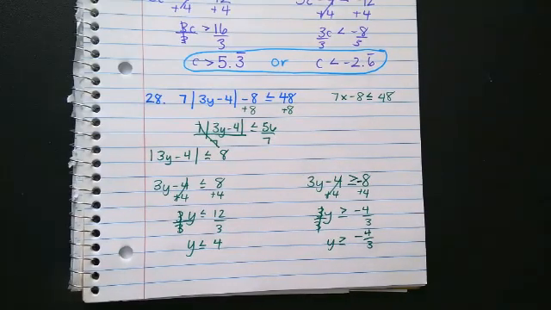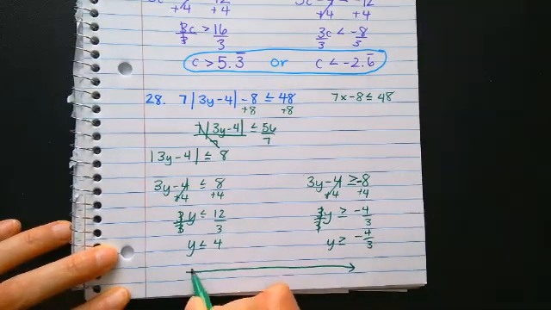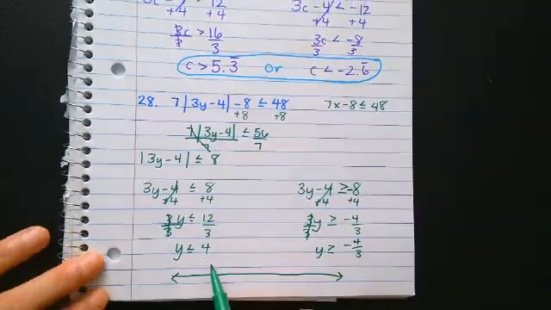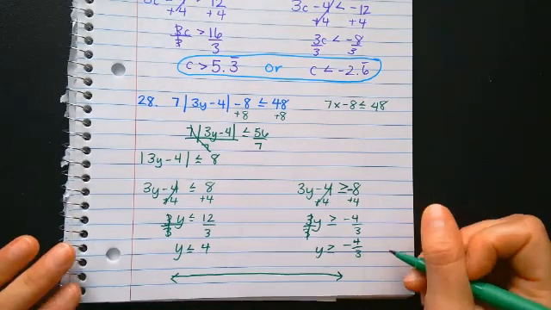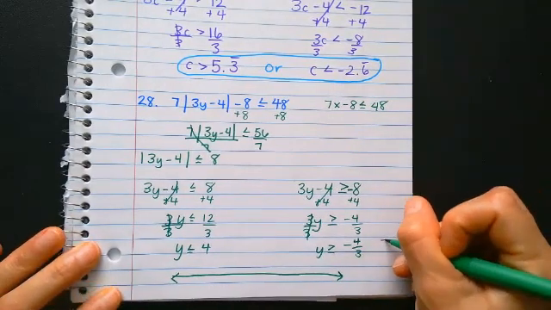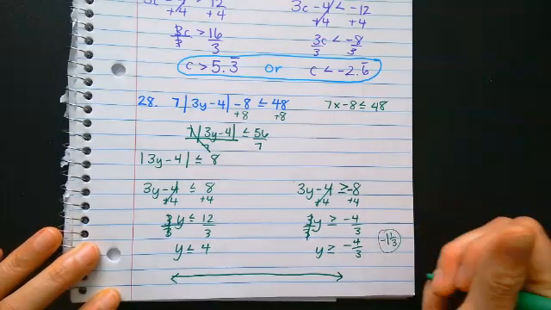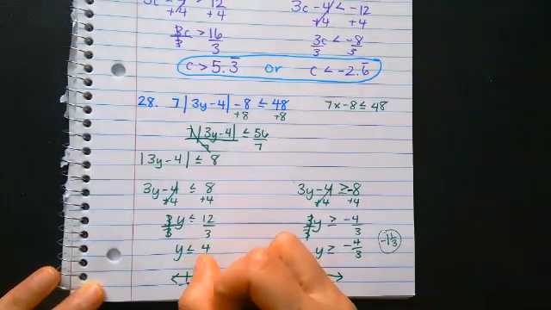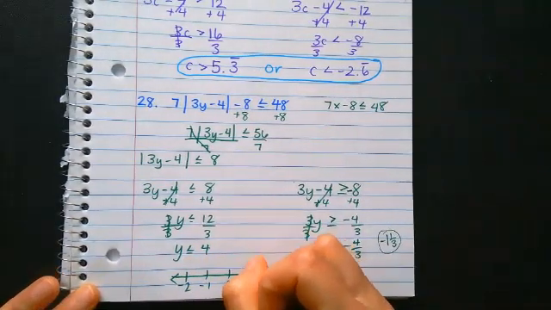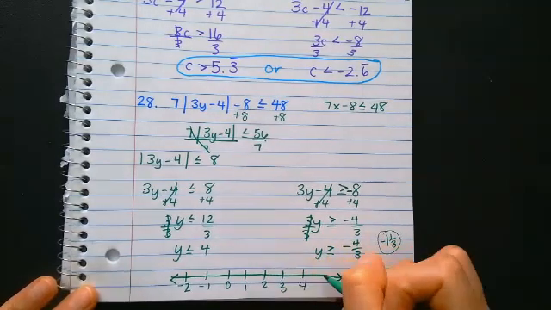But we don't know, again, if it's an and or an or until we graph it. So let's go ahead and do that. Let's make a graph line. Okay, now I know I need a 4 in there and a negative 4/3. Again, this is like a decimal. So this negative 4/3 is equal to negative 1 1/3. All right, that might help you to know that when we're doing this. So we know we have to go all the way to negative 2 then. Negative 1, 0, 1, 2, 3, 4, 5.